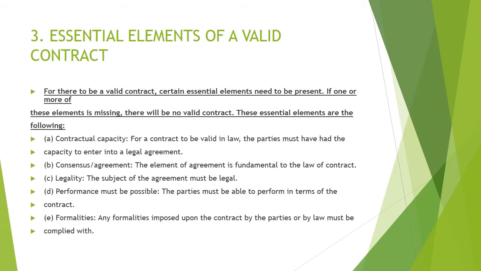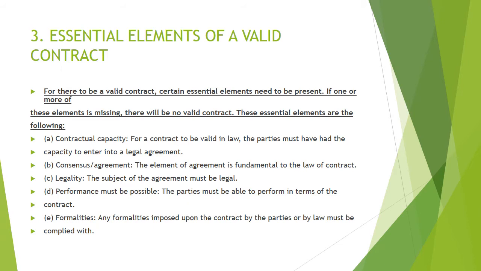Secondly, consensus. The element of agreement is fundamental to the element of the contract. Remember previously we said there must be an agreement between two persons. Akwazi ukuza umuntu one athi decide ukuthengisela wena lendlu. If the other party ayivumi ukuyithengisa lendlu, then there is no contract that exists between those two parties.